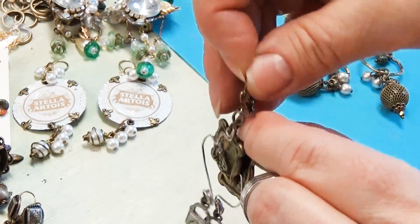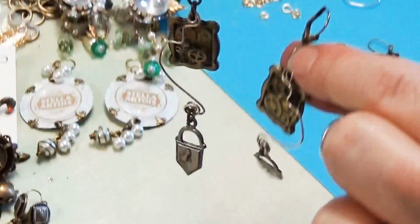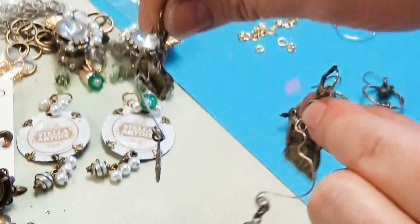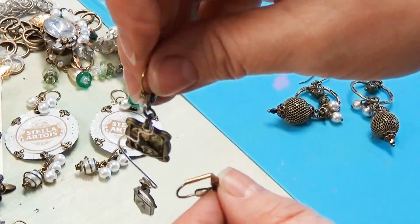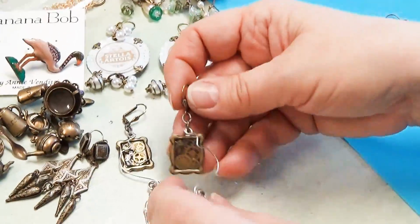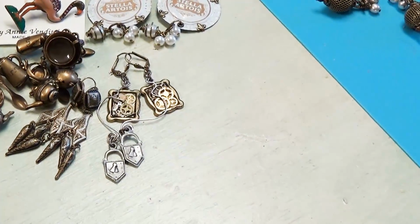Swing and shoulder dusters. And they're mixed metals too. So they're kind of steampunk, maybe more industrial style. But I made these about 10 years ago, before anybody was even talking about steampunk.